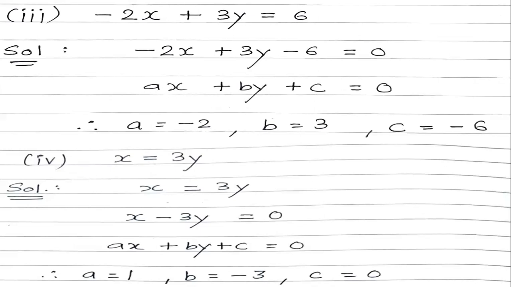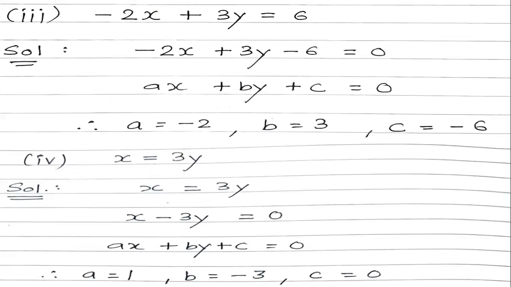Quickly, let's get into the fourth sub question, which says x is equal to 3y. Now, you could see that we don't have a constant as such directly mentioned in the question. But let me proceed with what we have discussed as of now, that is bringing everything on the LHS, leaving 0 on the RHS. So my question was x is equal to 3y. 3y goes from the right hand side to the left hand side. So plus 3y goes to the left hand side becomes minus 3y. So my new equation is x minus 3y is equal to 0.